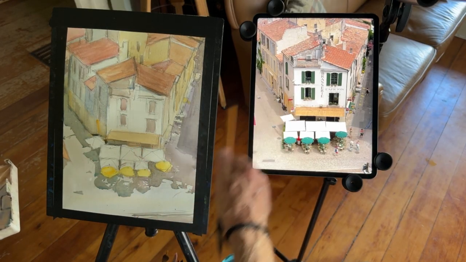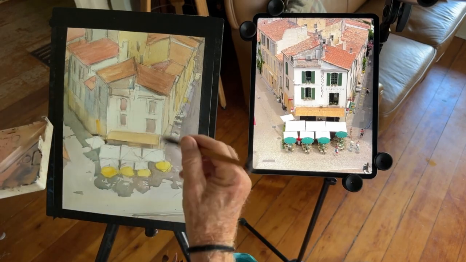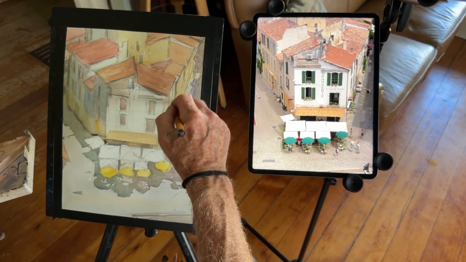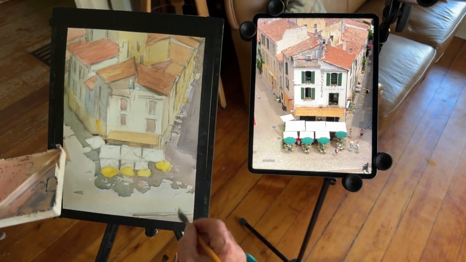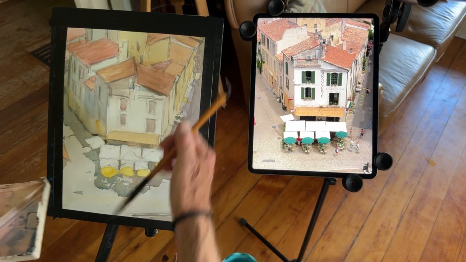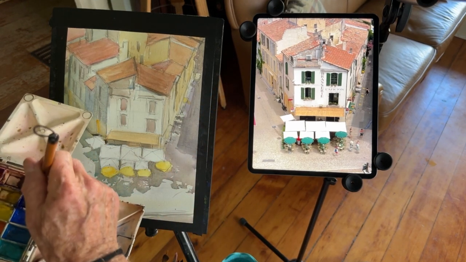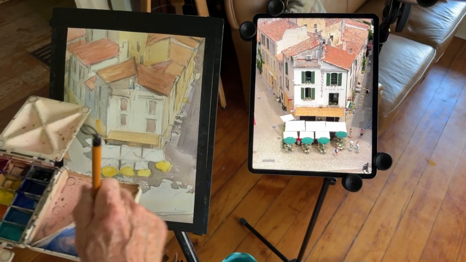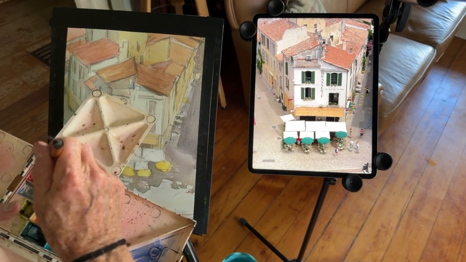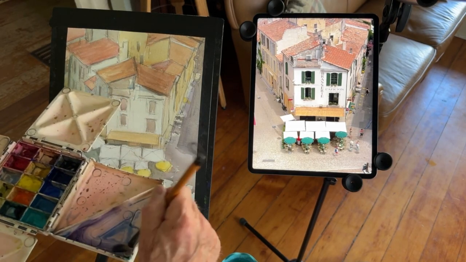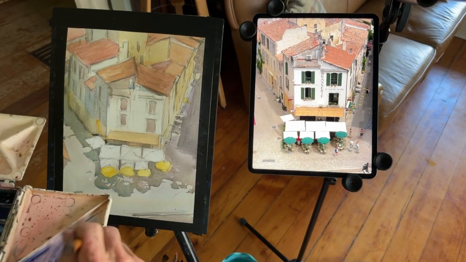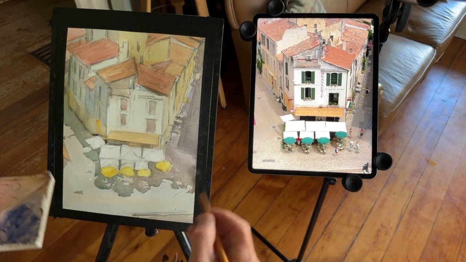I need that level of contrast. Yep. Okay, I'm getting closer. Not 100% happy yet, but I'm getting closer. That's dry enough that I'm going to make the purplish gray shadow that I think I see there coming.